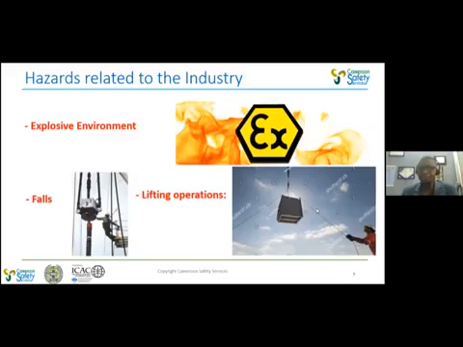A supply boat comes from town with tools or food containers, and these containers or tools have to be transported onto the platform. It's another operation, either by crane, and there could be dropped objects, as containers can drop. So all these precautions have to be taken if there is going to be lifting operations. Also, if the area where the lifting operation is taking place is not properly barricaded, there is a high chance that someone might come into contact with a dropped object.